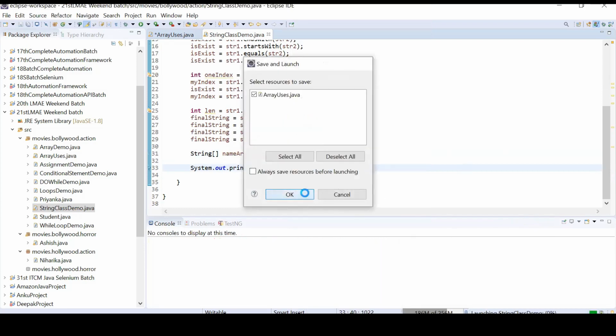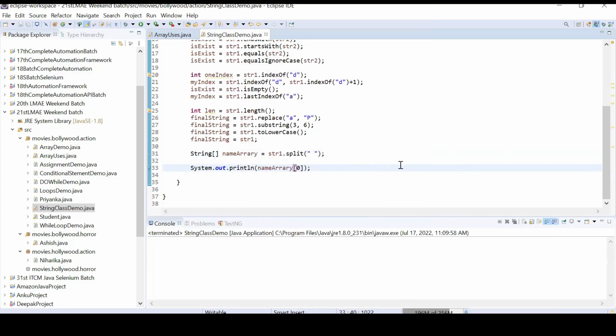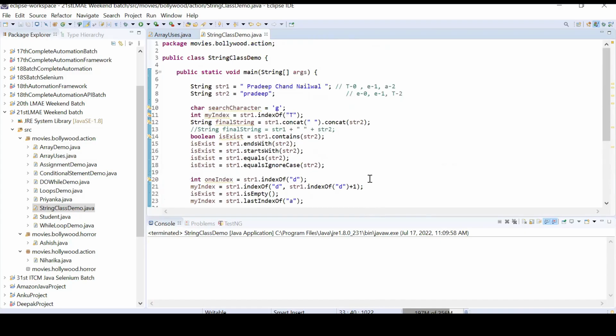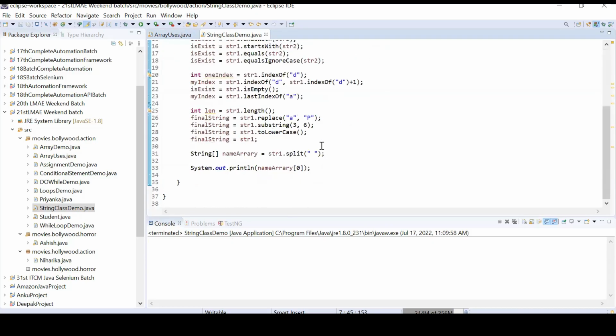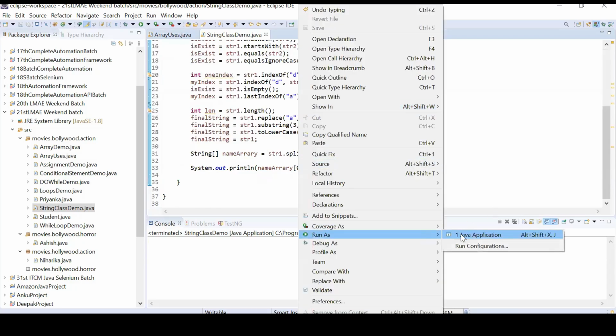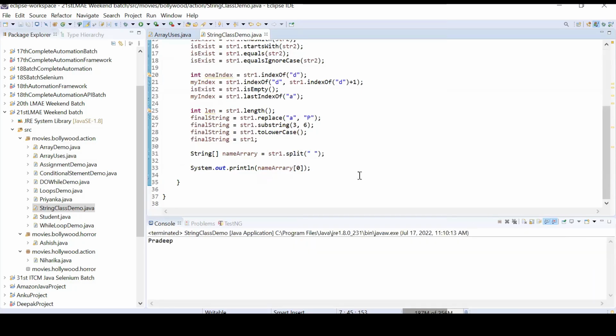Yes. Okay, what happens? Sorry. Yeah, in the starting it is also there, that's why it is showing this one. Okay, so let me run it. Now it is showing Pradeep.